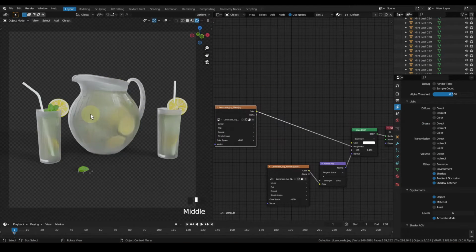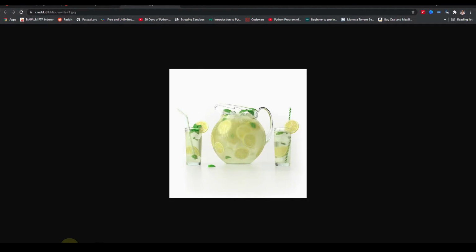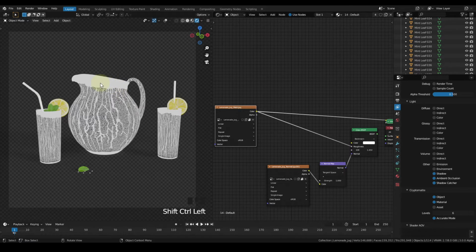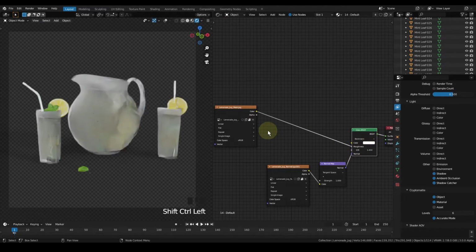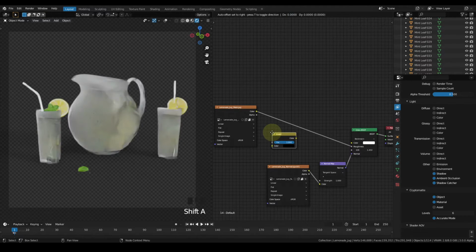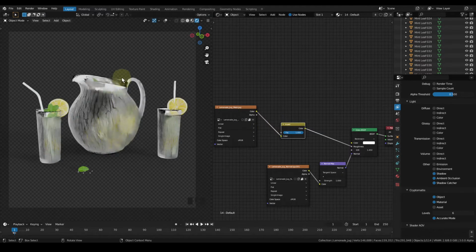Now this looks frosted, but the reference that you've shown is that the glass should be totally transparent except for the fluid part. The problem here is the mask is inverted. The white part will be totally rough, whereas the black parts are going to be reflective, whereas we want it inverse. So just search for an invert node and put it here, and you'll get this result.